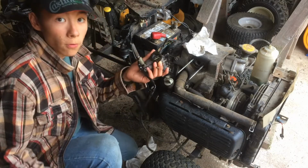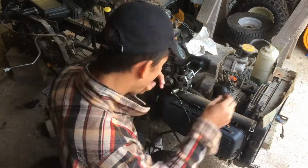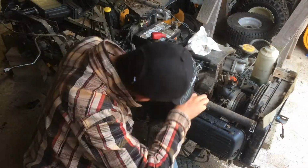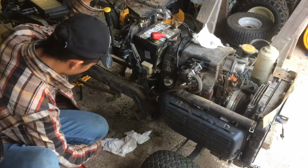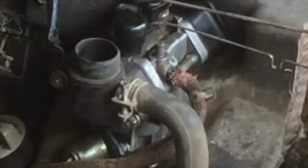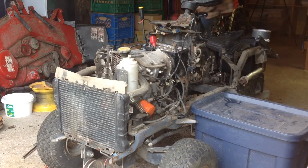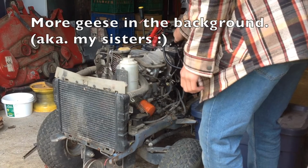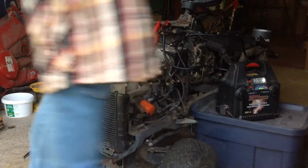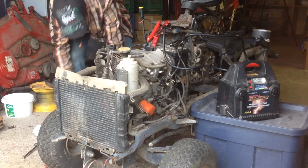Okay, got the float bowl back together. It's time to put this carburetor back on the engine. Okay, let's give this a start and see if it'll run. Okay, we got fuel.